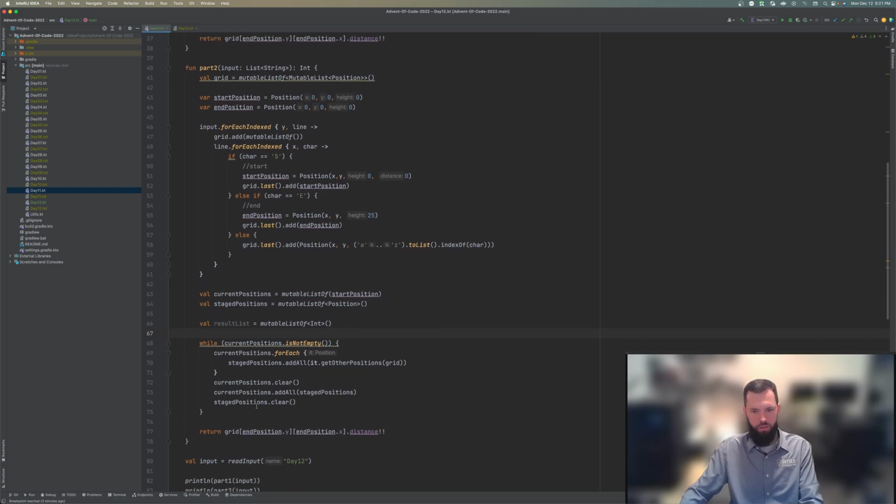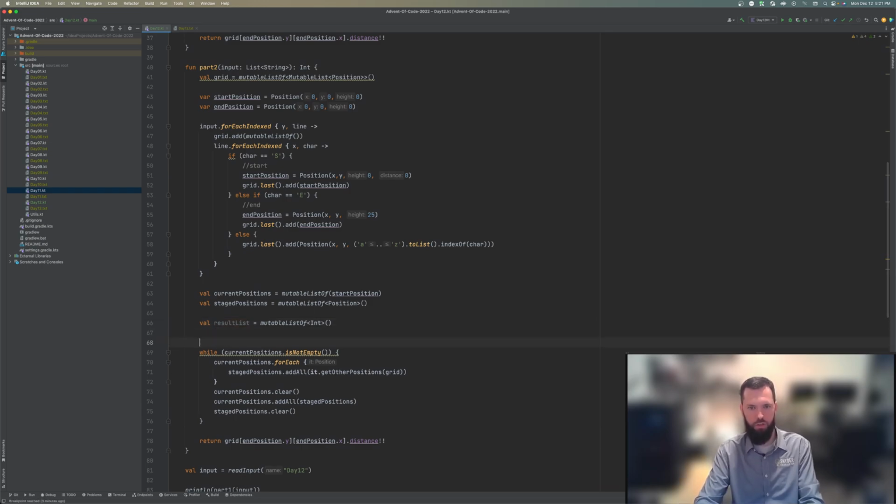And what we'll do is after each check, we'll add a new result list. So yeah, we will need to get the starting position of each lowercase a.